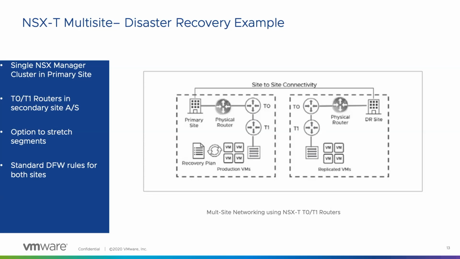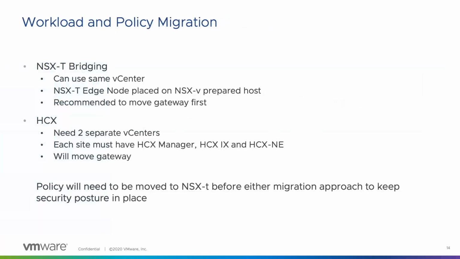There are many different ways to address how the failover process in this situation would work in a multi-site environment. You can use layer 2 bridging to migrate workloads, and/or you can do some kind of manual migration if you're standing this up side by side. So the most important piece about how you're going to migrate from your NSX-V to NSX-T environment really is your workload and policy migration.